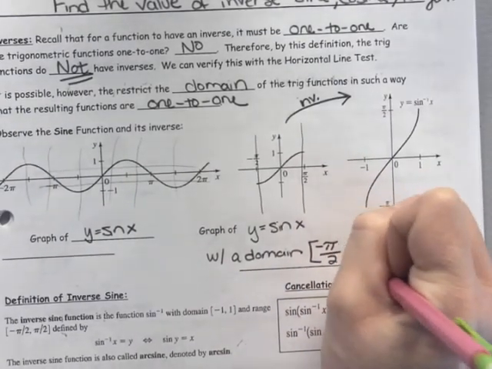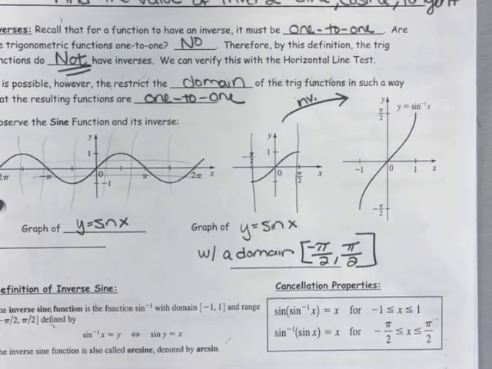What does it mean that I used brackets instead of parentheses? What do the brackets tell me? Including. Yep. Oh, is that what you're going to say? I didn't know if you were going to ask a question. So yes, including. So that means these two endpoints right here and here are all included. So it's not going up and getting infinitely close. It's actually including that point as well.